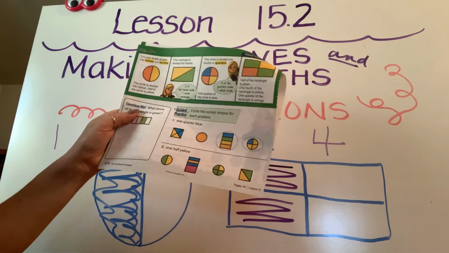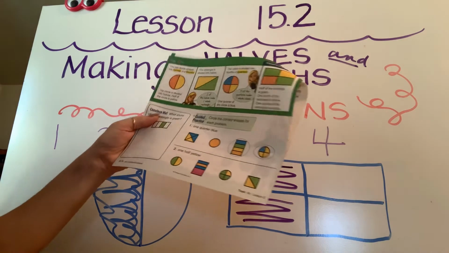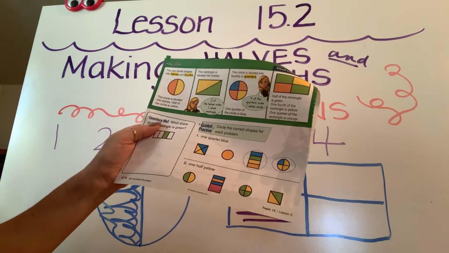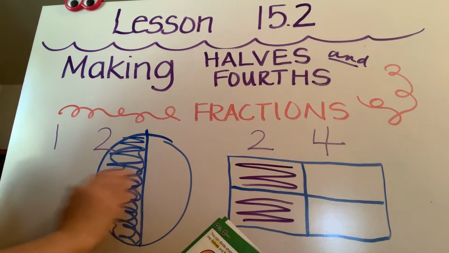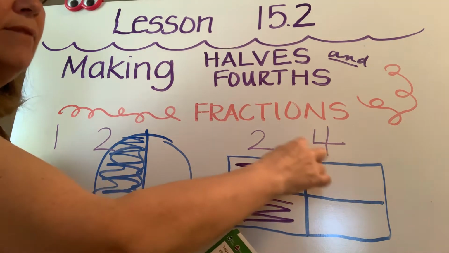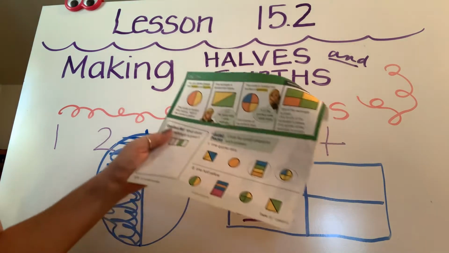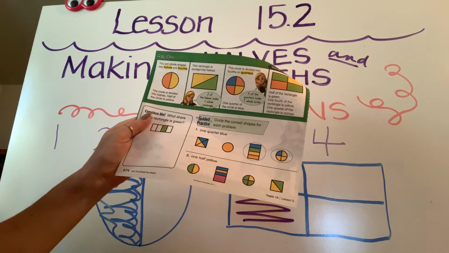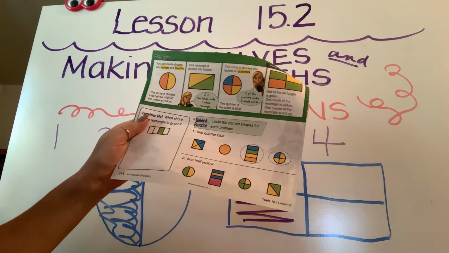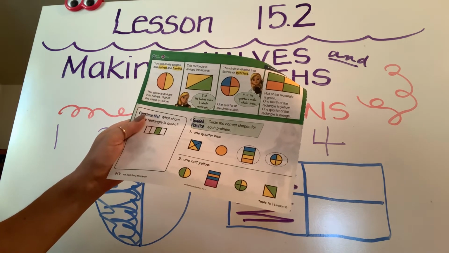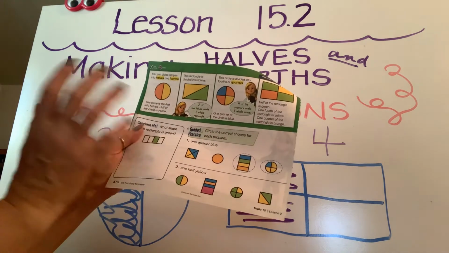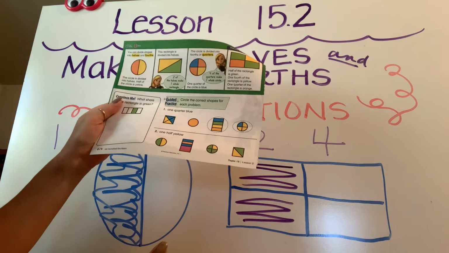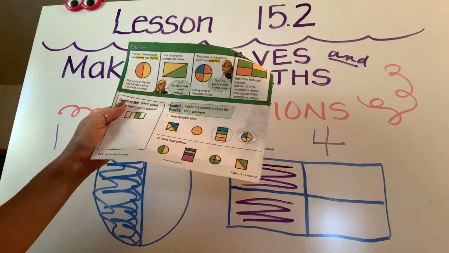All right, now we're going to watch the next page here. Let's turn your page to 614. You can divide shapes into halves and fourths. This is half. These are fourths. See where the 4 is? And 2 is half. The circle is divided into halves. Half of the circle is yellow. This rectangle is divided into halves. When I take two halves and put them together, I get one whole object, or one whole shape.